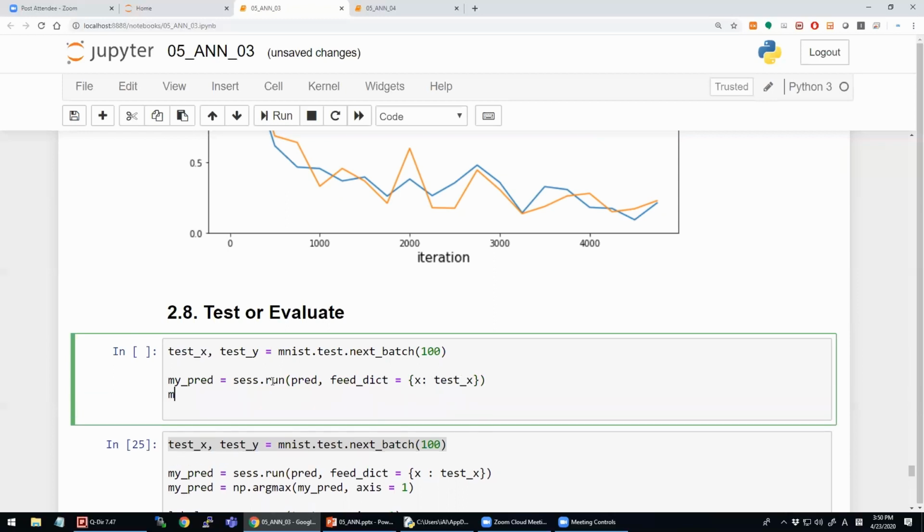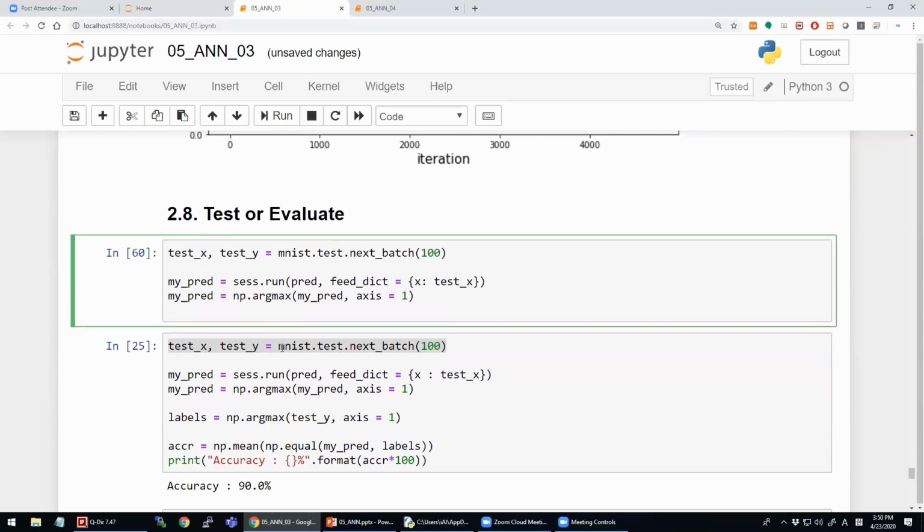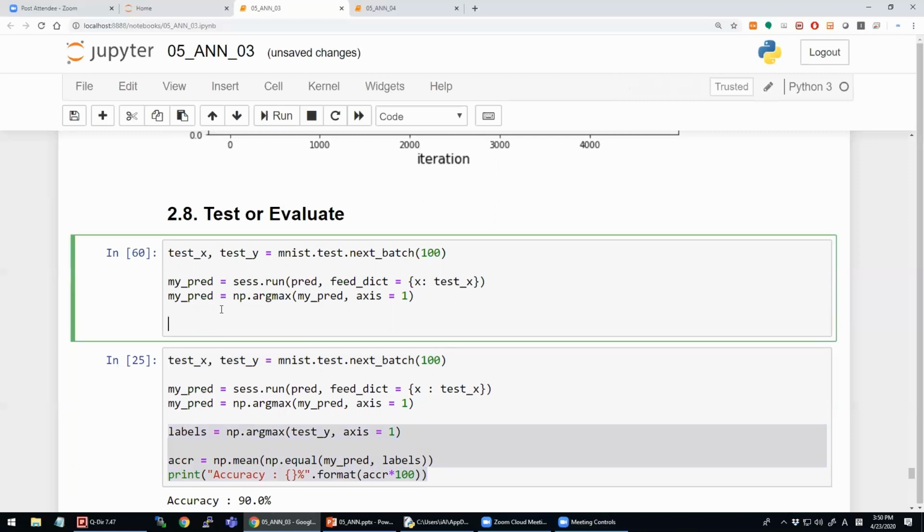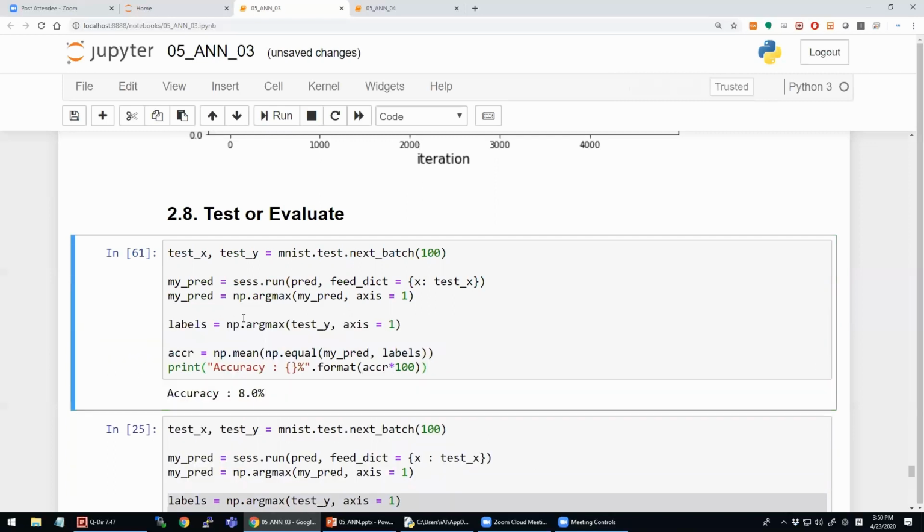And there will be np argmax of my predict. The label is going to be like that. The accuracy is 8%. Something's wrong.